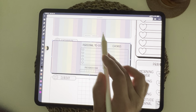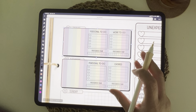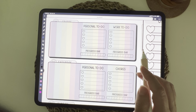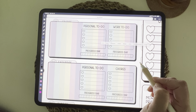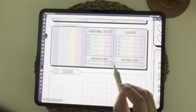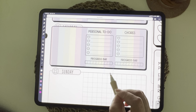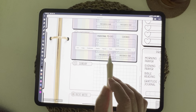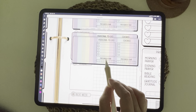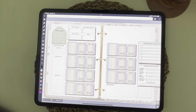So I'm going to arrange and send to back for that. Then I'm going to lay this one back over. Okay. I just noticed that all of mine were not totally sized perfectly. And that's fine. You can't tell unless you zoom in super close on those Monday through Wednesdays. Actually, duplicate. So I have Sunday, and then I also want one for next week. I forgot to grab that one.